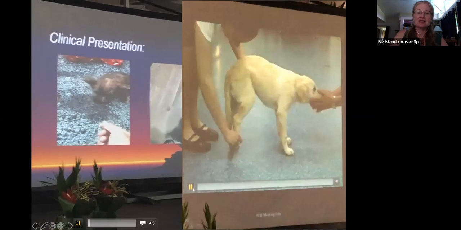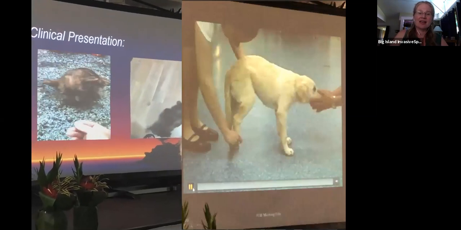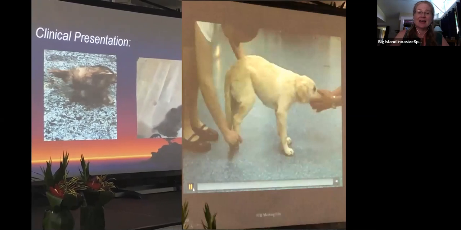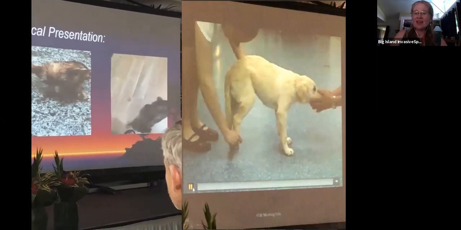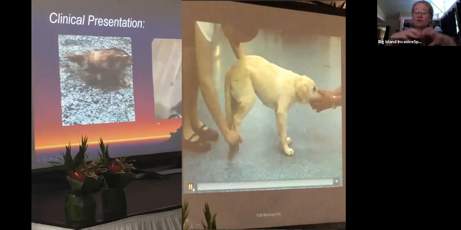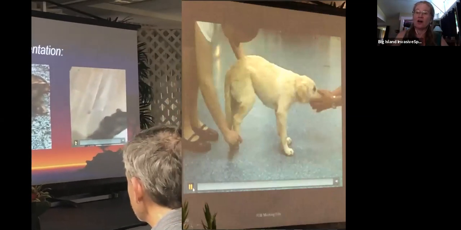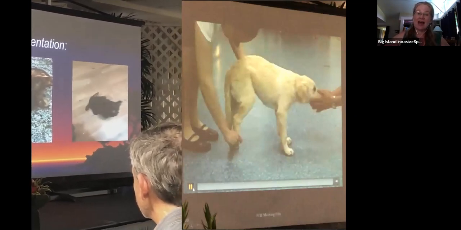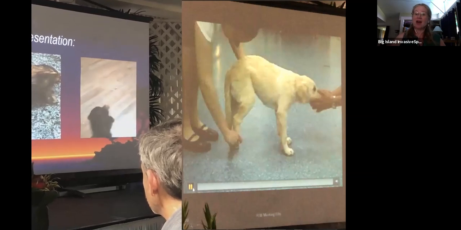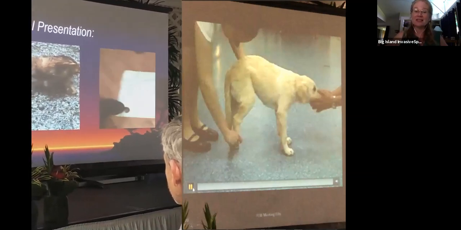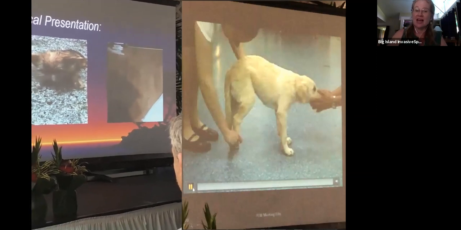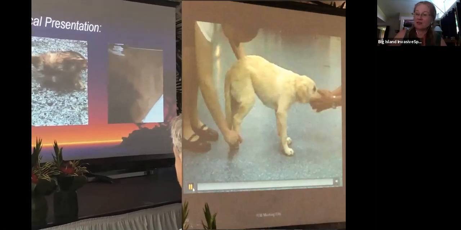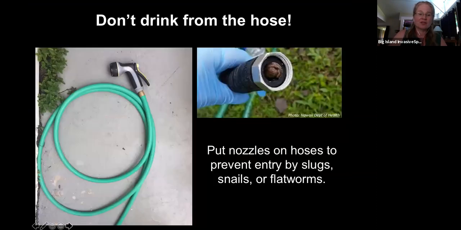As you can see, this is a little pup on the left side there. It's having trouble with the back legs, the hind legs. This is from one of our local vets. That loss of movement is really common across all of the dogs that they see, and even horses, where they'll get this lack of movement and paralysis in the hindquarters that makes it really difficult for them. So that's a telltale sign. If you have a pet that starts acting ill and you see that, you got to get them to the vet right away so that they can start the course of treatment. Unfortunately, that is something that does affect our pets.